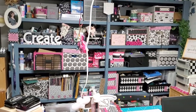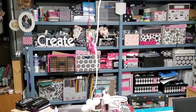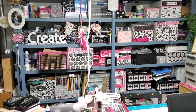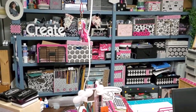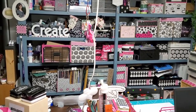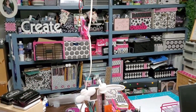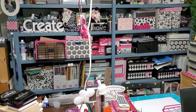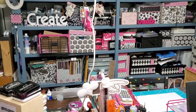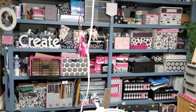I can plug in my heat gun, my embossing gun. I can plug in my fuse tool or my blow dryer to dry paint projects, whatever. That's my only source of electricity, but it is not against that far wall. So when I get a countertop back there, I would like to have my Cricut Maker. I would like to have my Cameo machine, and if I get a Cricut Joy, one of those.